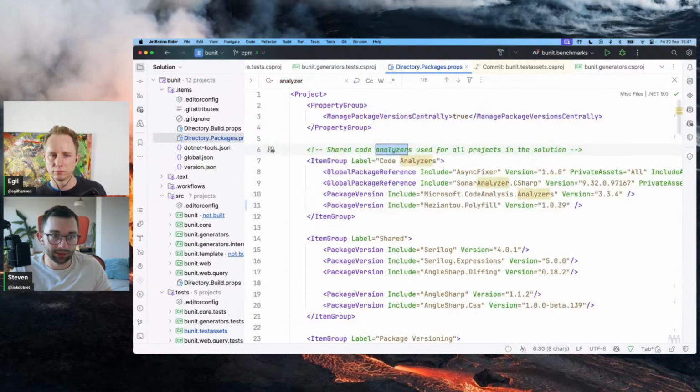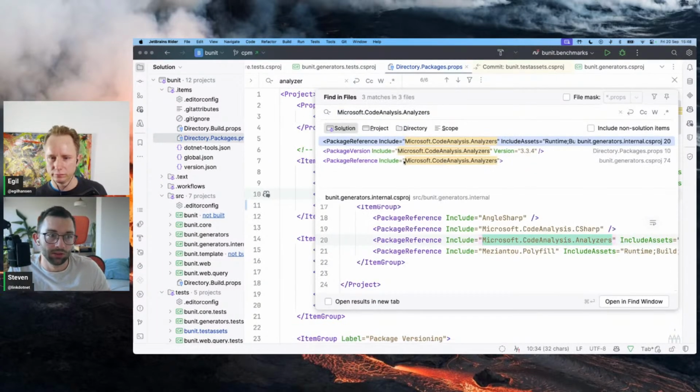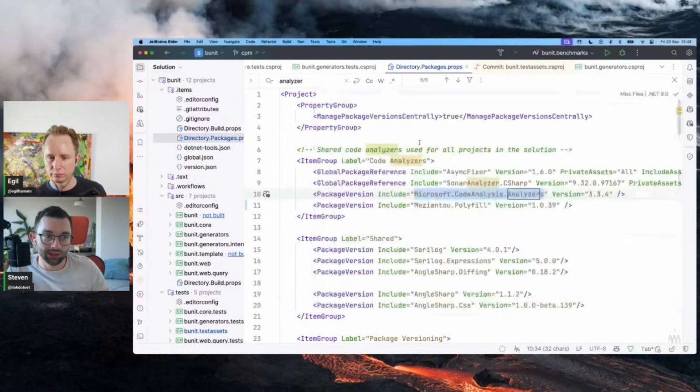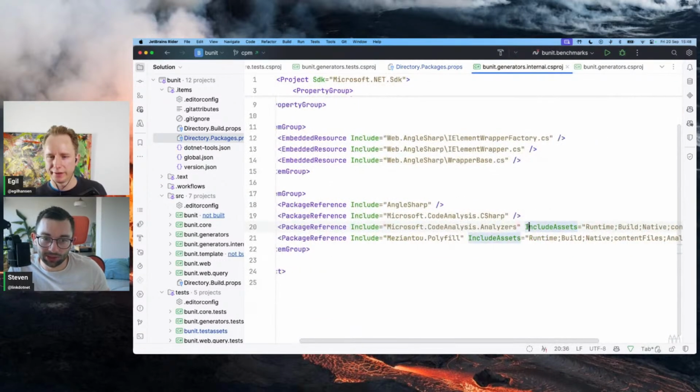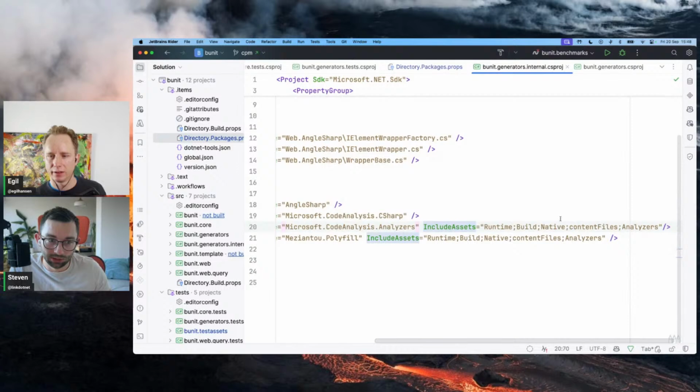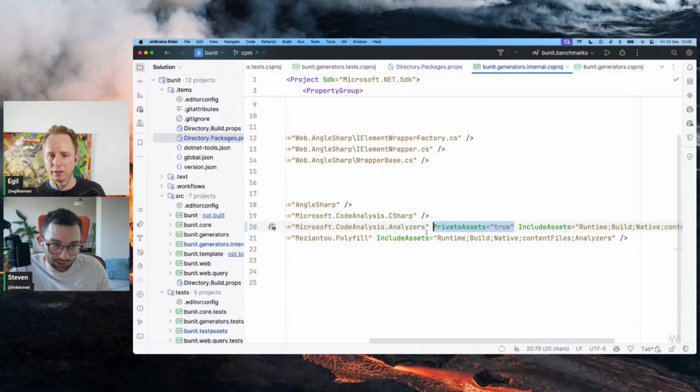That's the easiest. So wherever we're using, for example, this one, and you're so good. You see, I forgot it in a place. Thank you. And here is also private assets as true. Yeah, almost. Also the one below, I guess.